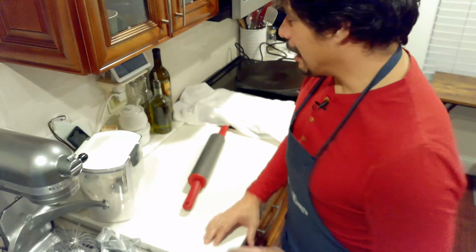Delicious. I might have to make sopapillas next because just stay toasty. Stay toasty, my friends. This is delicious.